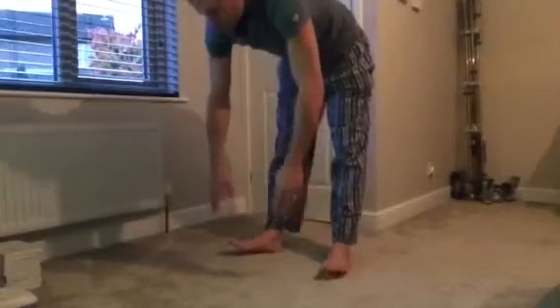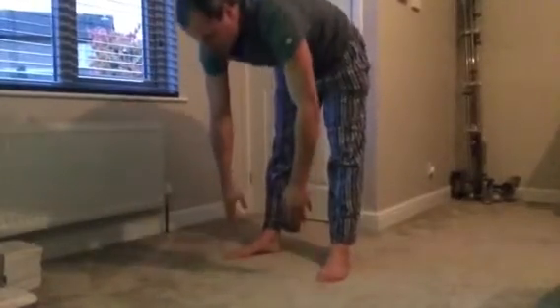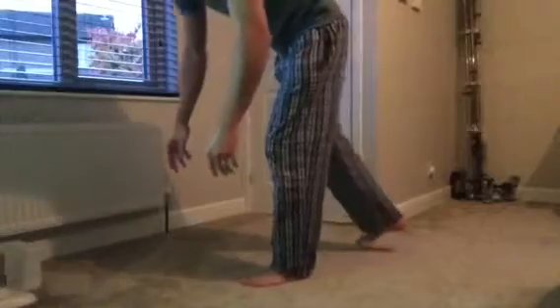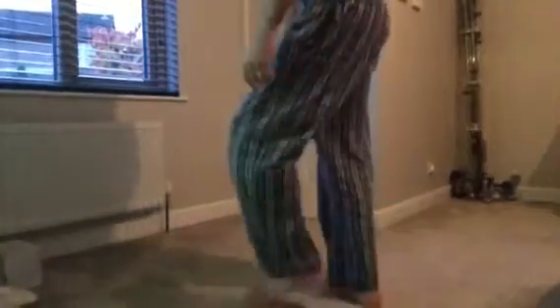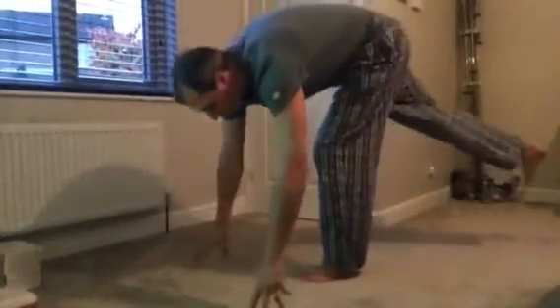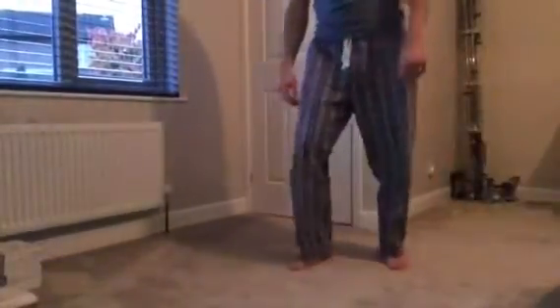Looking back on it I was just thinking, come on then, put your hand down — it just looks so easy that I should be putting my hand down. But the counter balancing and the mental blockage to actually put both hands down is one of those things. I get a bit of nervousness and a twitch about me.